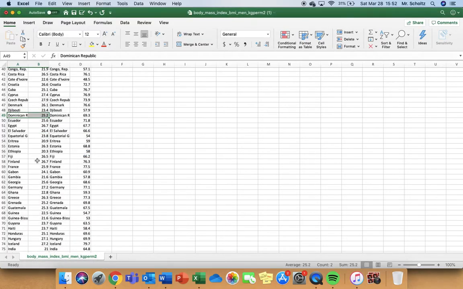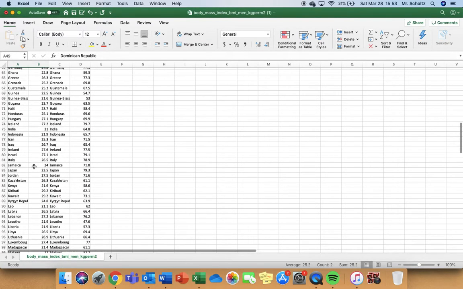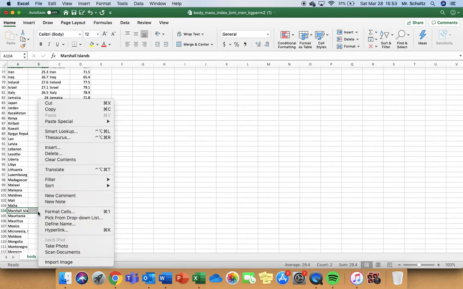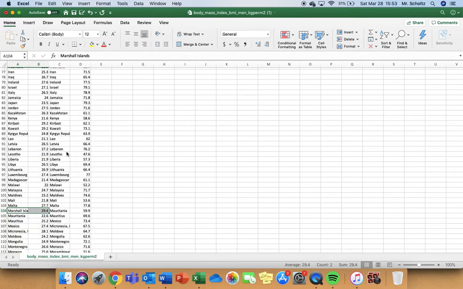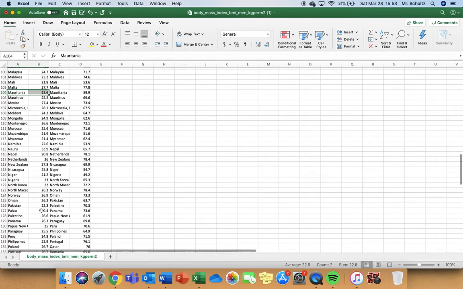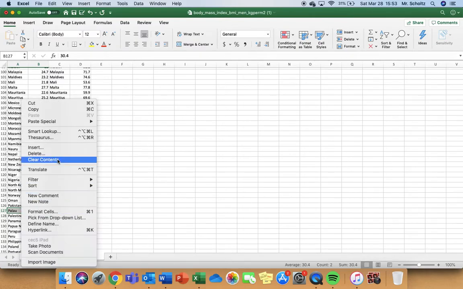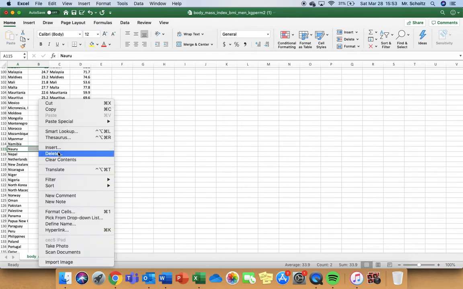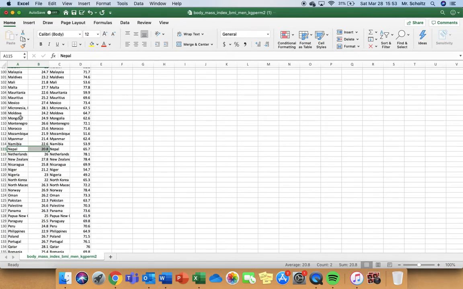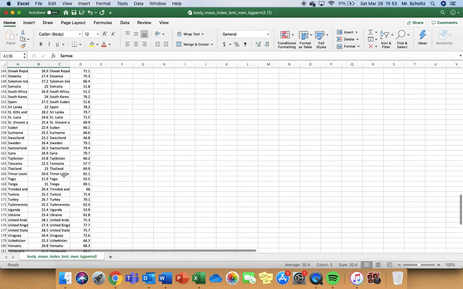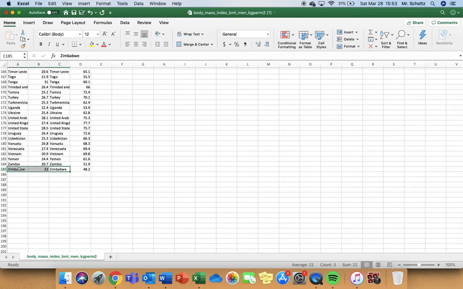And I know also the Marshall Islands need to go, just from looking at it before. Nauru and Palau. Sorry, I'm not a geography teacher, but I should know this. This one has to go. And this one has to go. So once I'm done, if I've established them all, every country should be sort of matched up like this. Samoa. And if I go down to the bottom, there's Zimbabwe, perfectly set up.